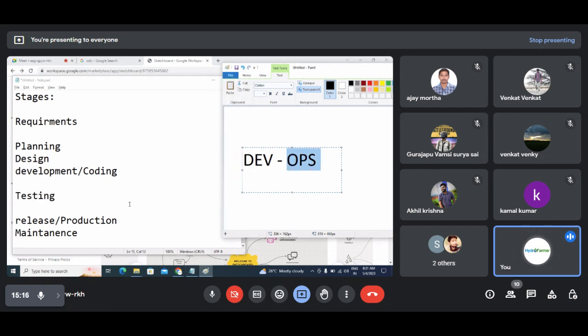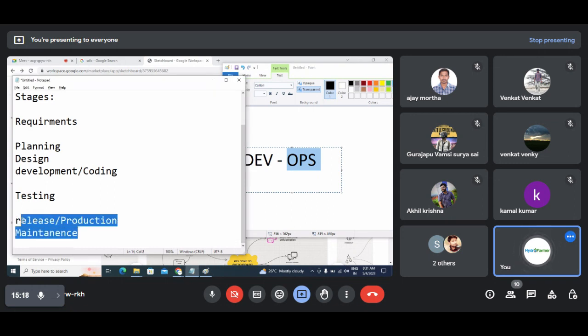Okay, so release and maintenance fall under operations. You might be asking, sir, where will we be working? You will be working mostly in this operations section, right? You will be mostly concerned about the deployment of your software.